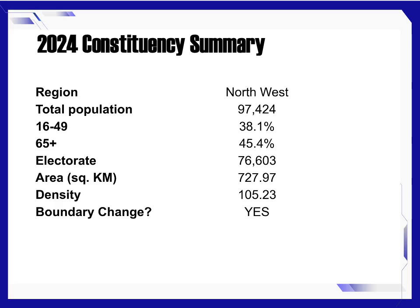The largest area is the most northerly mainland seat, which is Caithness, which is nearly 12,000 kilometres squared, or approximately 100 times the size of Manchester. The average is 380, while the smallest is only 6.8. The average percentage of the 16 to 49-year-olds is 41%, with the highest in Leeds Central and the lowest in North Norfolk, which also has the highest 65+. The average 65+ is 38%, with the minimum at 15%, which is in the area around Canary Wharf. Density averages nearly 1,400, with the highest in Bethnal Green and the lowest in Caithness.